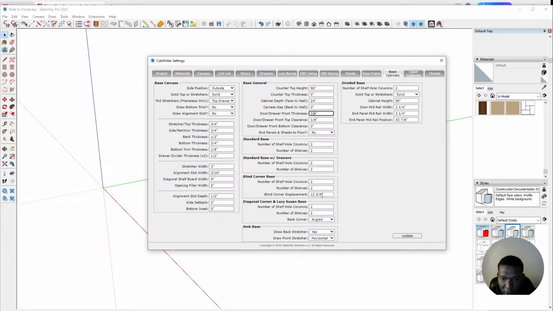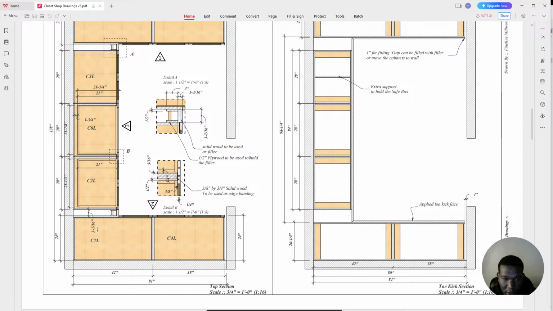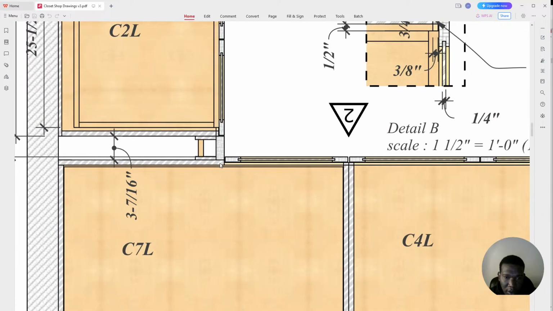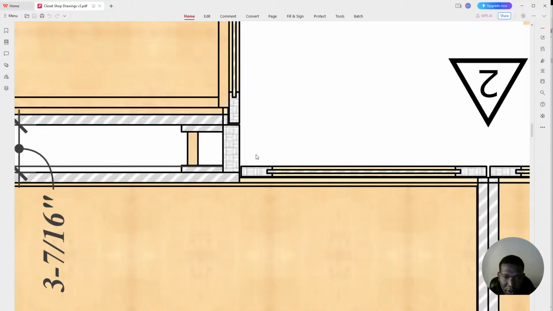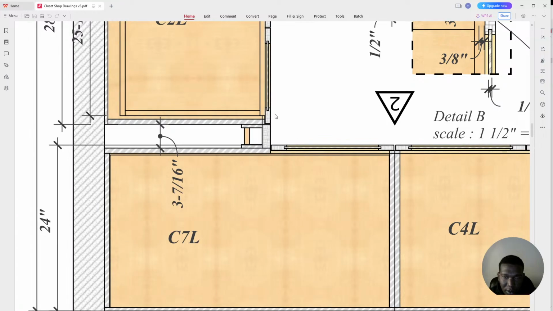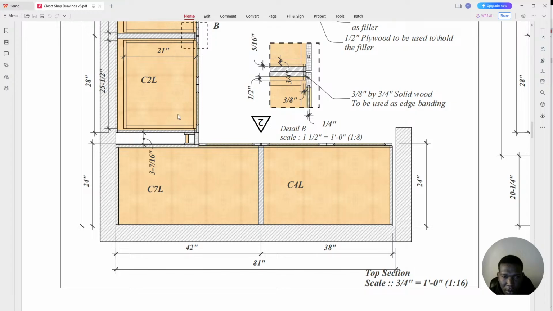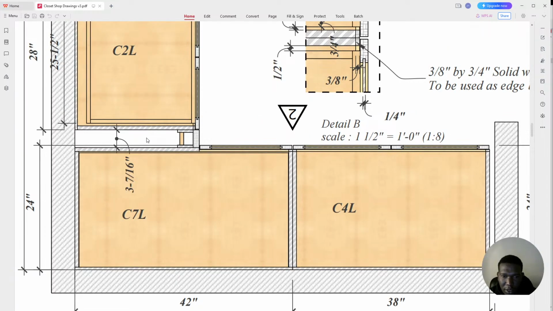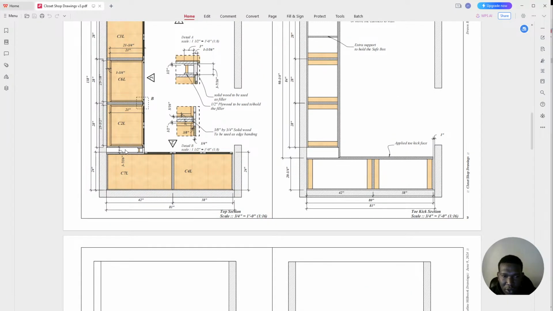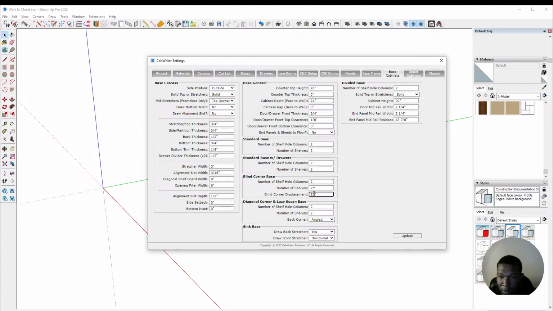Yeah, blind corner displacement, I want it to be around 26 inches. So it is this base here. I made it like this so that we have some room to play here because of the hardware to be used. But in this case, let's just extend this blind corner to this section to a point like this one here, so that we can just join this cabinet to this one and not have that space. I guess that one is also going to work. Don't see the reason why it will not work. So let's put it 26.